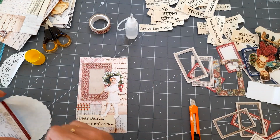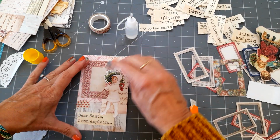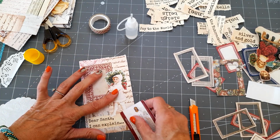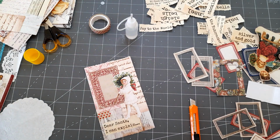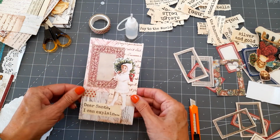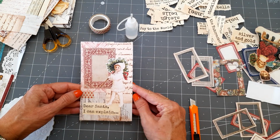I need to wash my hands most definitely, so glued up. Dear Santa, I Can Explain. It's like when you catch the kids when they're little stealing the chocolate off the tree and the look on the little faces. There we go, I like that one as well.